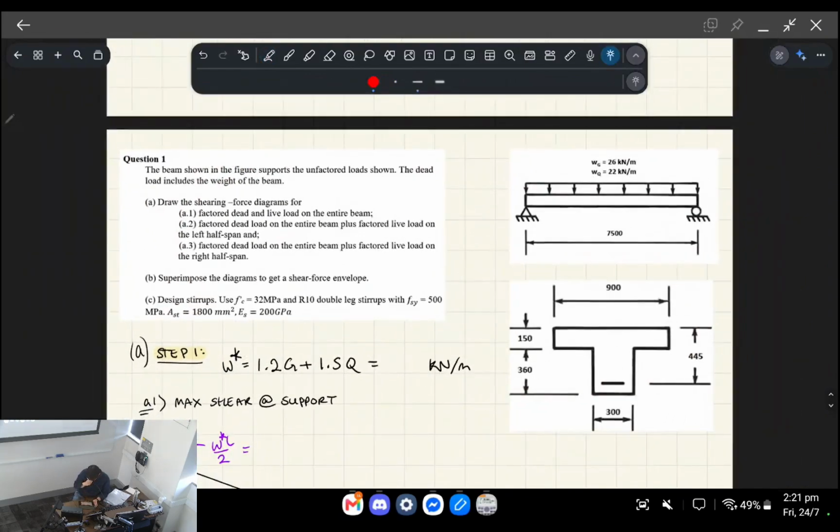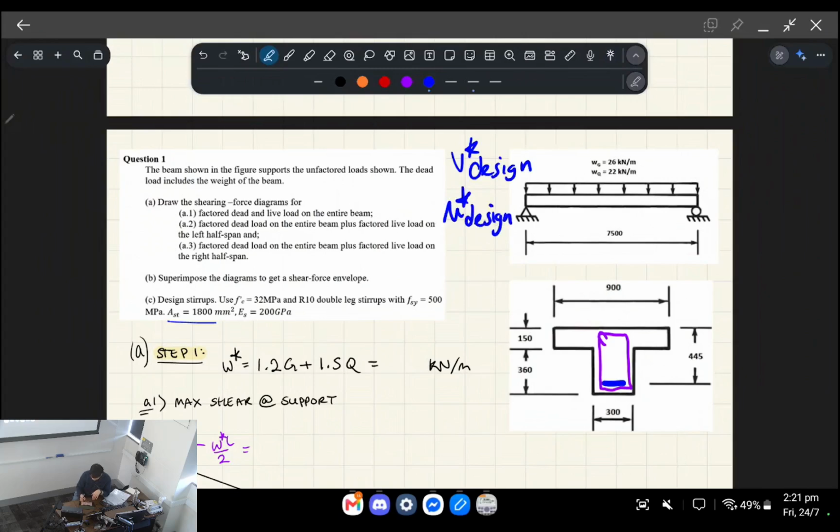So we're given a bunch of stuff about this question. We're given the geometry of the beam. In our case, we have a T-beam, right? And we're provided with AST already, so we know what the area of the tensile steel should be. We don't know what the arrangement of shear reinforcement will look like quite yet, but we're going to design that later. What we need to do first is find V star design, or V star critical, you can call it, and M star design.